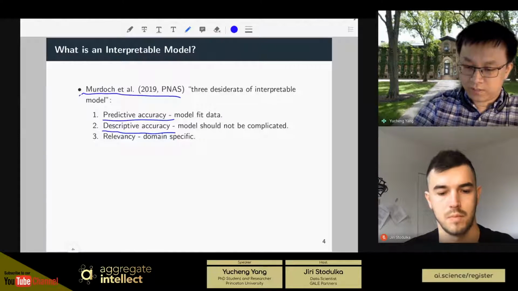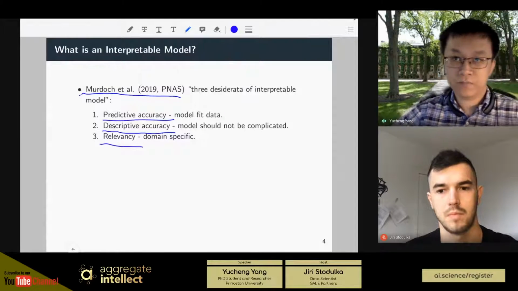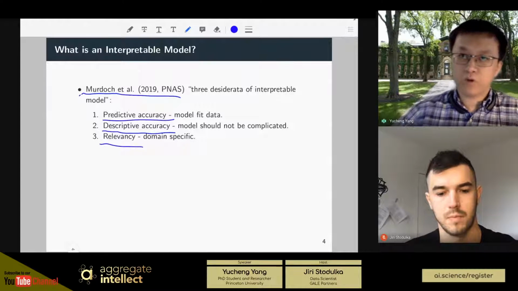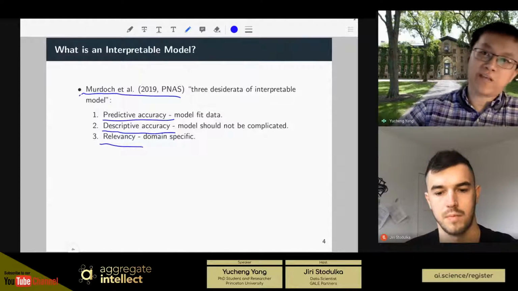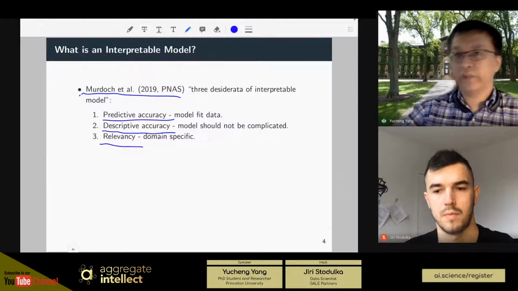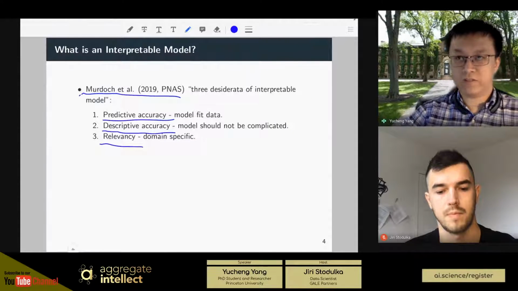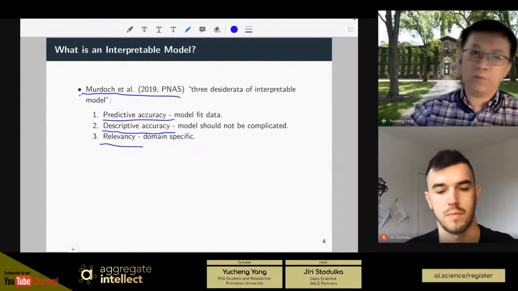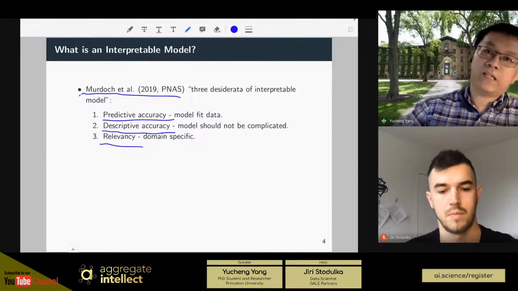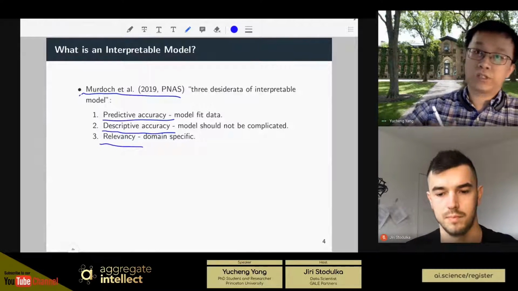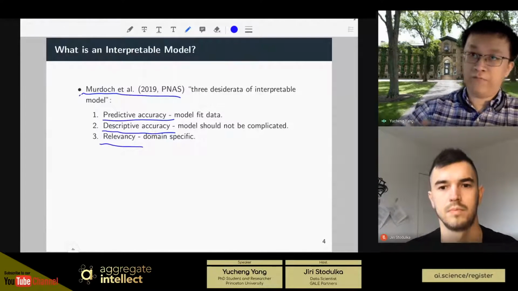The last thing is what they call relevancy, which means that the model should provide some insights or knowledge for the domain or task you study. I would say this relevancy requirement is very domain specific, which means that when you study a different problem, an interpretable model will be very different.